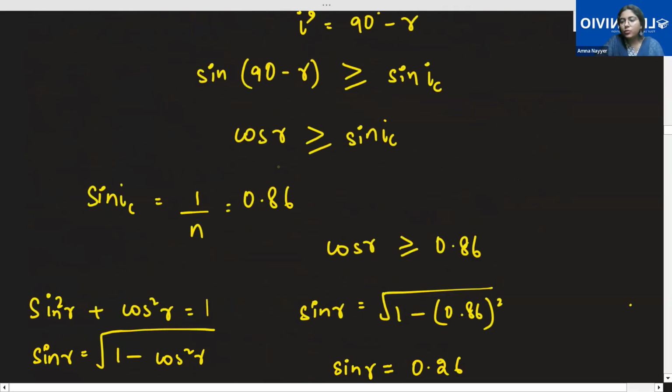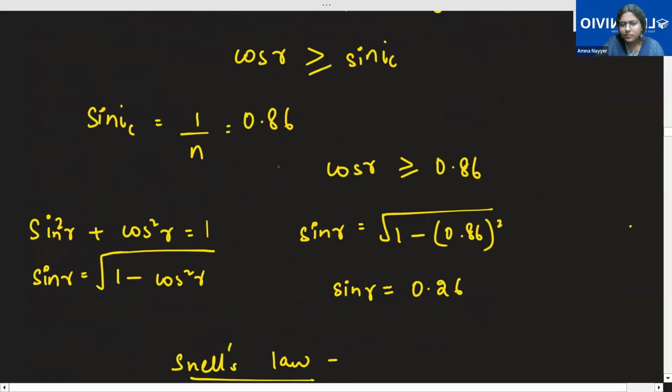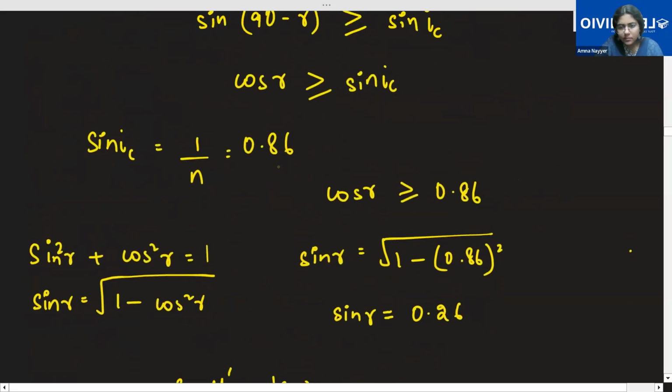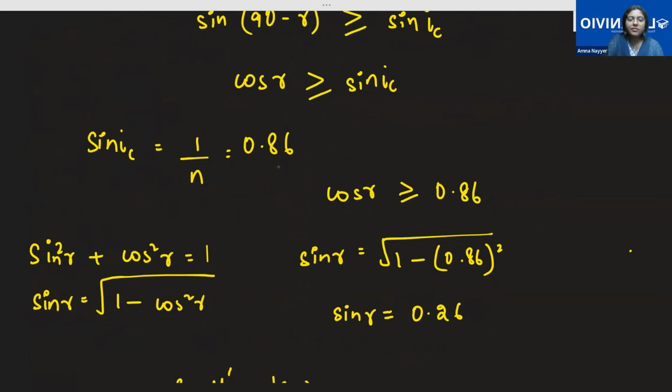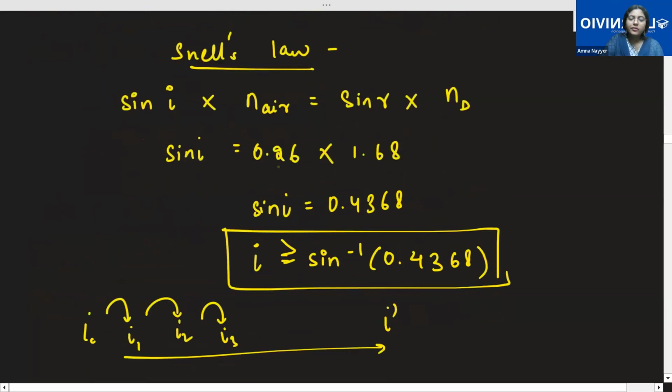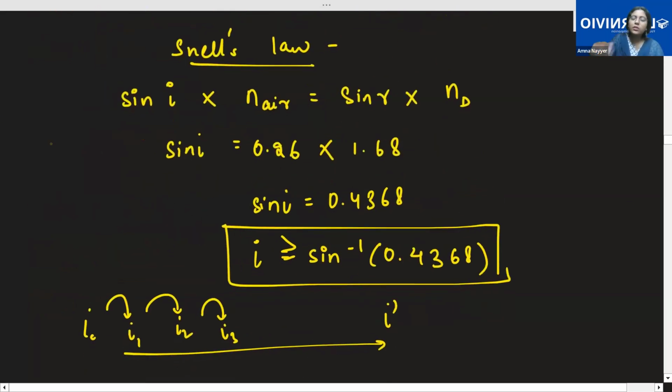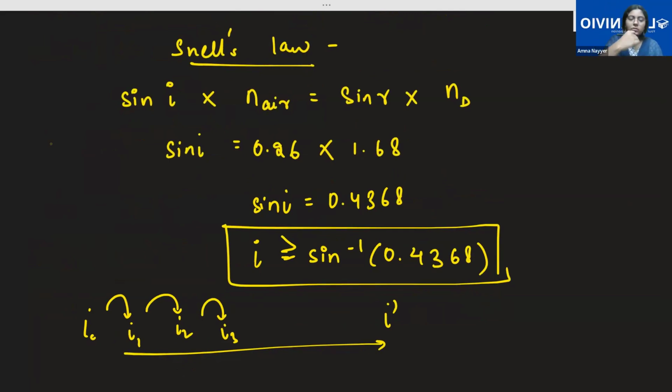But if it is the same, then there will not be TIR, no? It will go at 90 degrees with the normal. See, that's what I was saying. The minimum value that we take is exactly TIR's condition only. So basically it is greater than the minimum value. Yes. Whenever ranges are there, try to put greater than or equal to when you can't calculate the entire range.